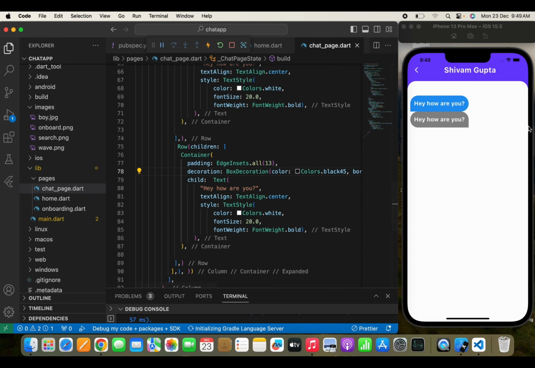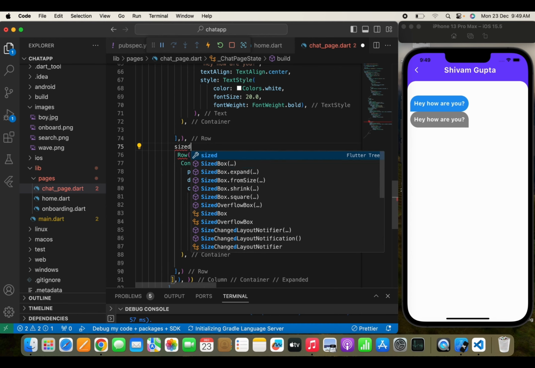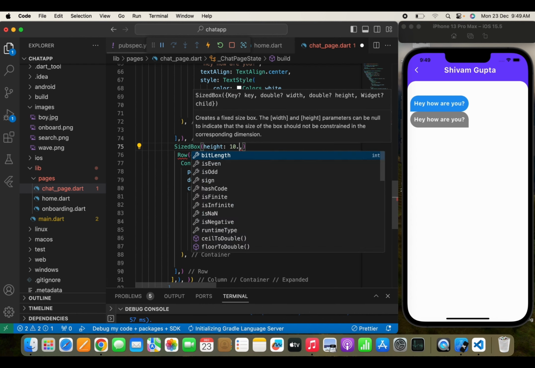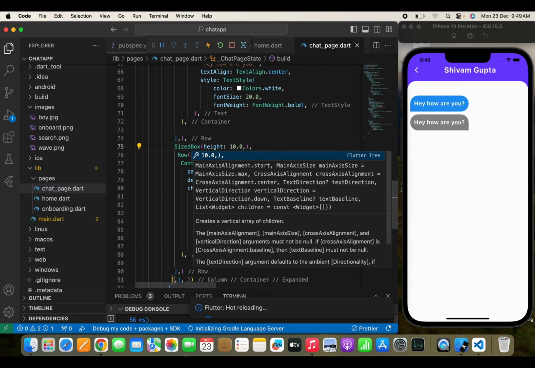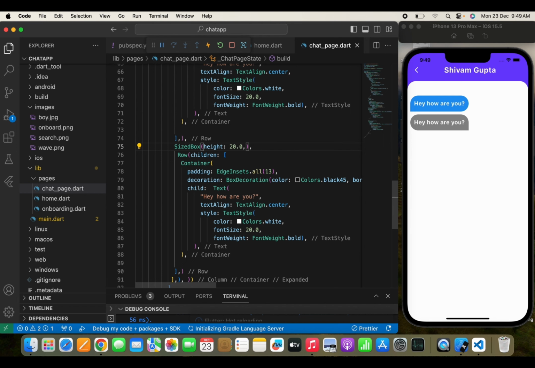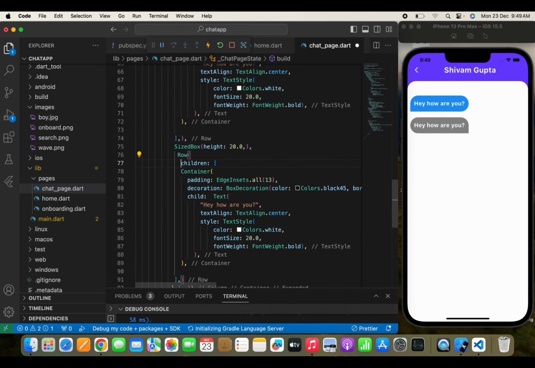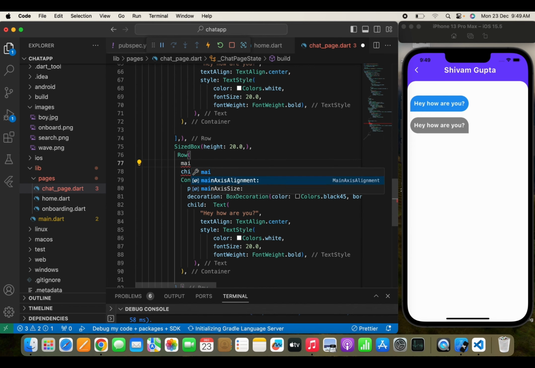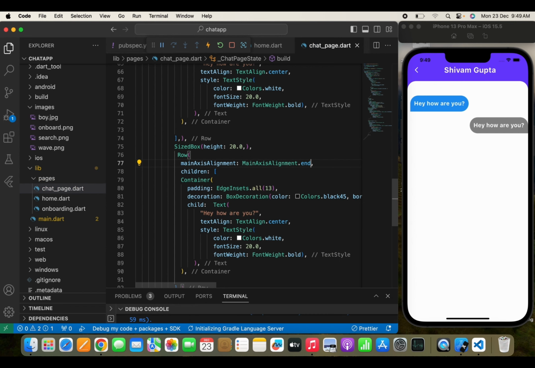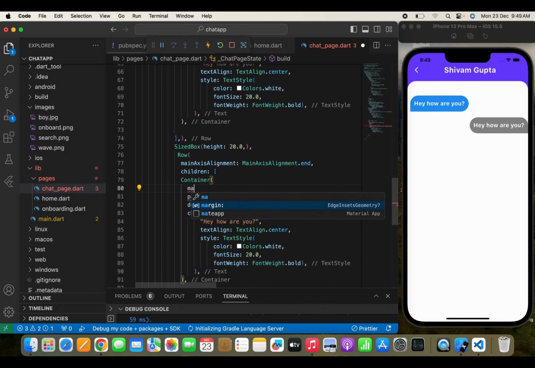Now I need to push the container something over here. For that, first I need to use a SizedBox so that I can provide the height, and I will simply provide the height 10.0. And now I will use MainAxisAlignment.end. And I can also provide a margin so that it won't get stuck to the right side of the screen.